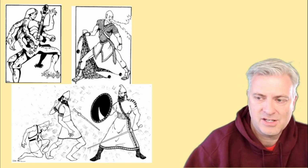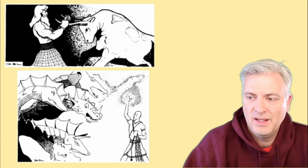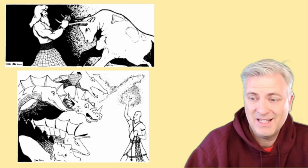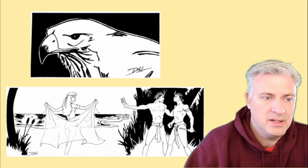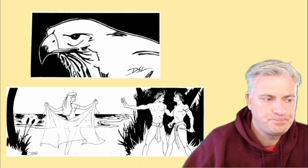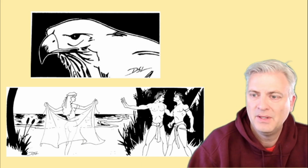And then he's got an action shot down here at the bottom. And there's Gilgamesh, I believe, wrestling with an ox, and this other guy is casting a spell on, I think, Tiamat, probably, right? Because it's a 6-headed dragon. He did an illustration for the Central American myth, this hawk creature, and then Tousle Toll, who's the naked lady here walking out towards the water.